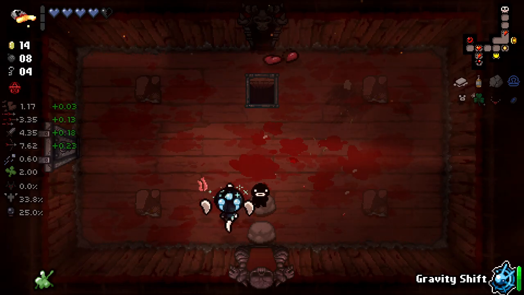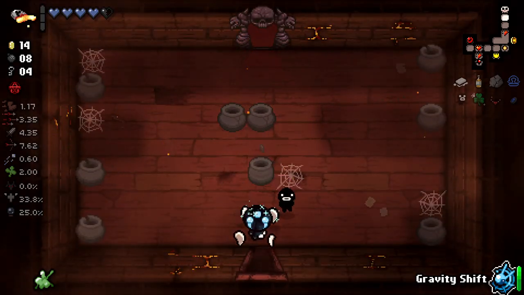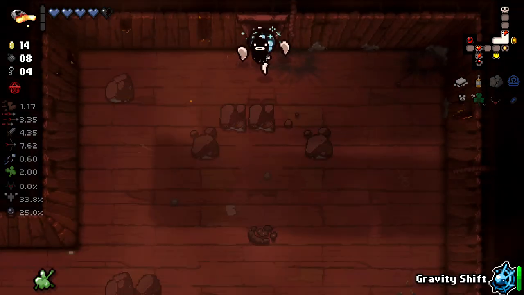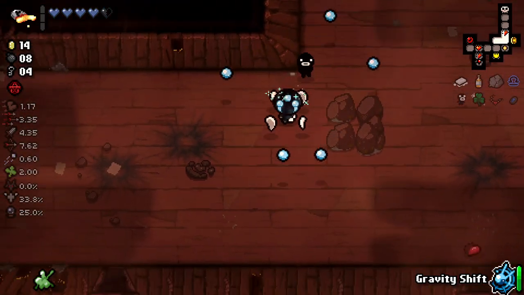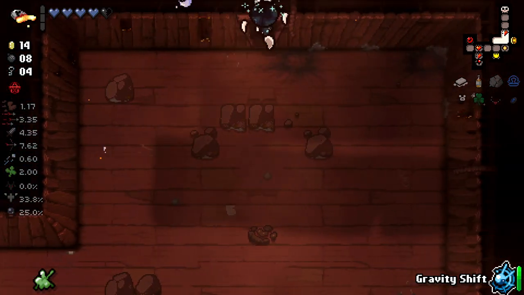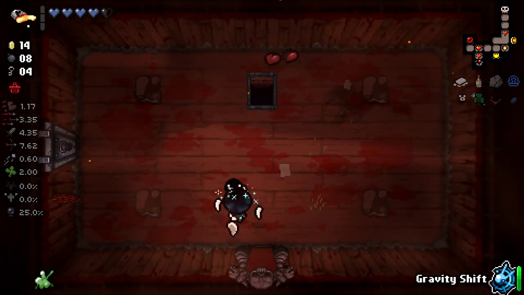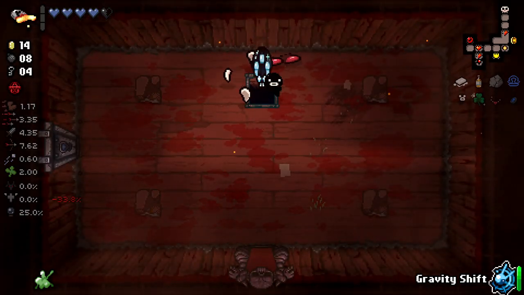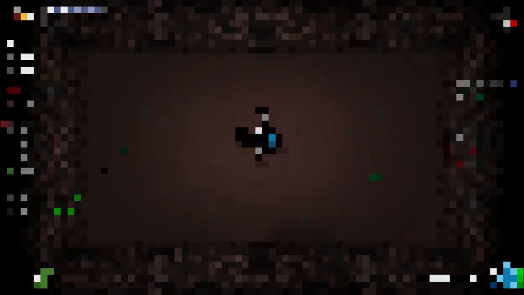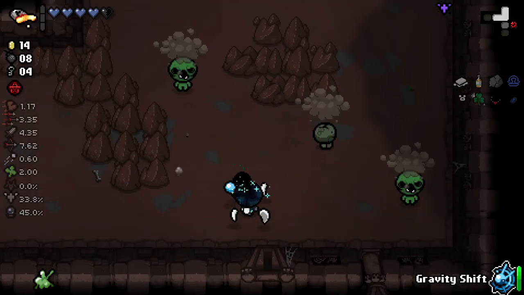I don't really care too much for Devil Deal here. Make our way back over this way. Nah, do you know what? I was going to try and get the urn. I'm just going to keep my stuff and be on my way. Let's go. You just got to take the risk with the duplications. Curse of Rebirth. Okay, good to know.